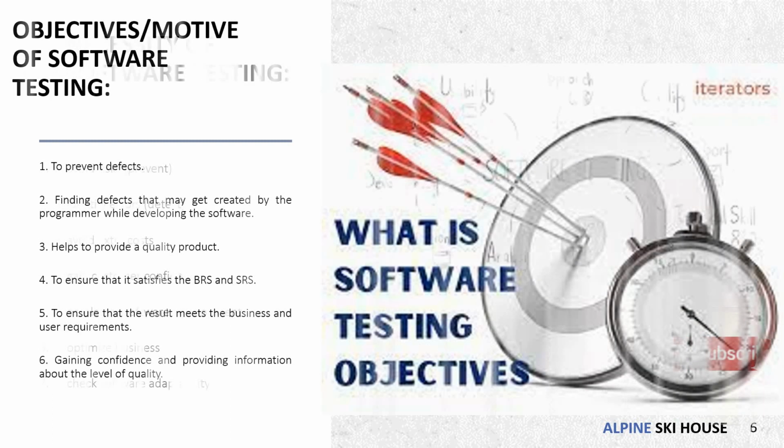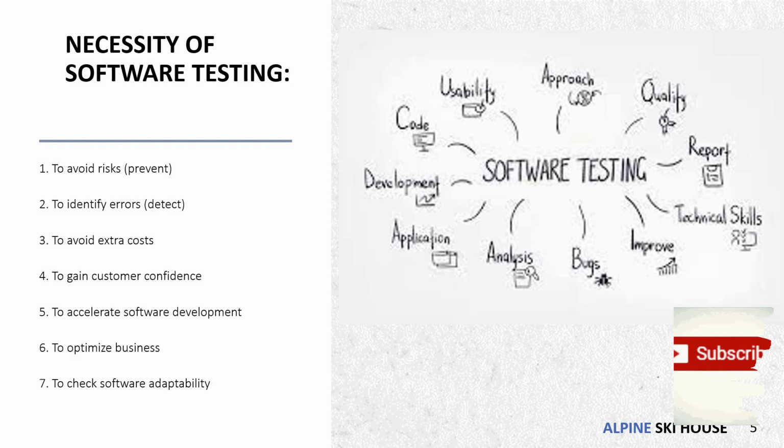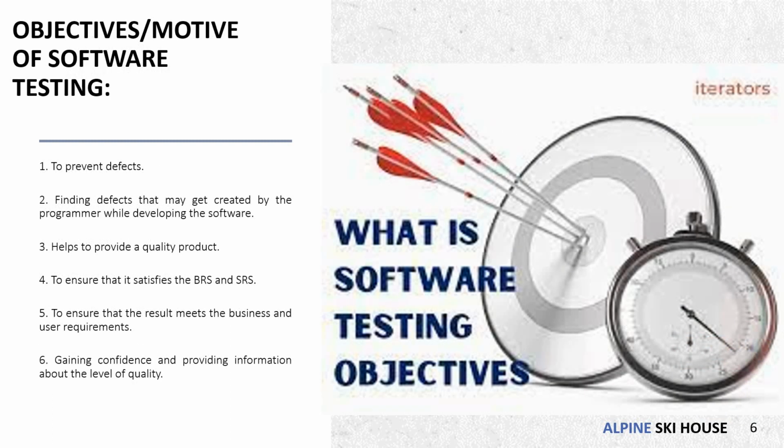Their approach, their reports, they do it in such a way that they can do the analysis and the development, the usability testing. They have the technical skills, and they know where the code can break. So I think that is the need of a software tester in any application or software. The objective motive of software testing: what is the motive, why are we doing it?